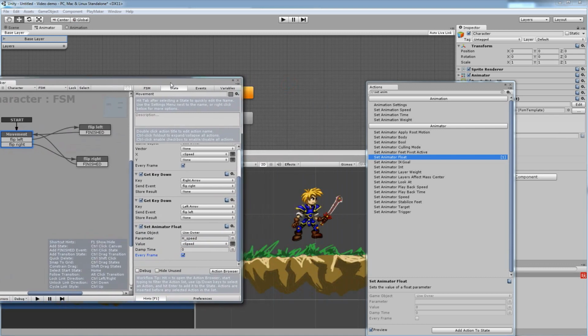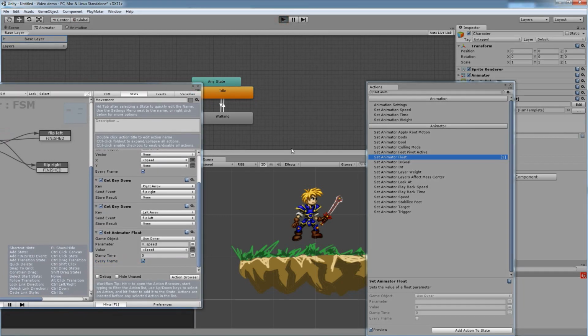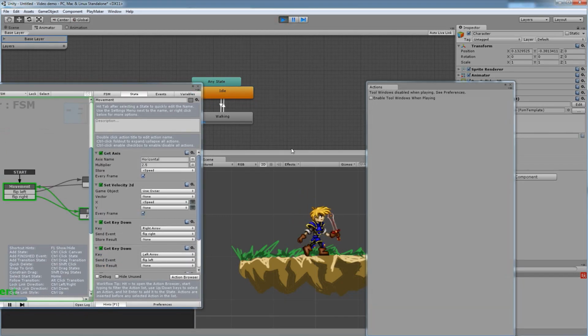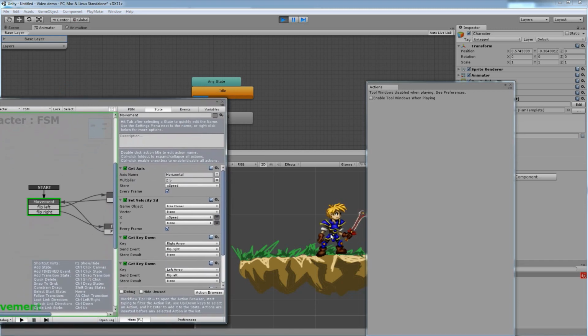So if I press play at the moment, we can see that the character is standing idle. As soon as I press forward, he starts walking, and when I stop, he stops moving. To the left, however, he doesn't turn left. But at the moment, you can see that idle is working. As soon as I press right on the keyboard, he starts to have velocity. The velocity is turned into our H speed, which is greater than 0 at that point, and he goes to walking. Alright, so we need to fix the problem that he's not moving to the left.